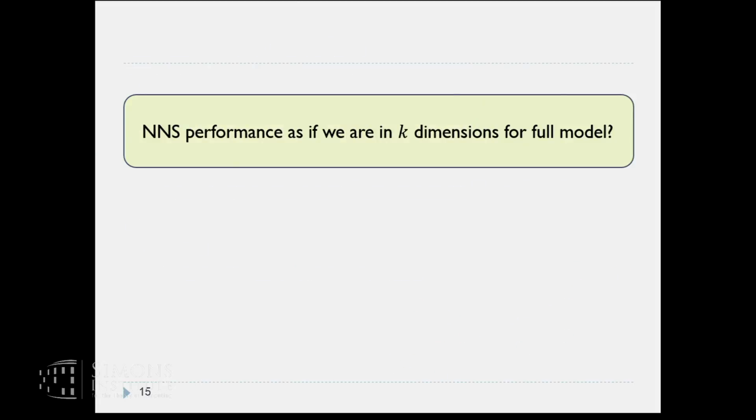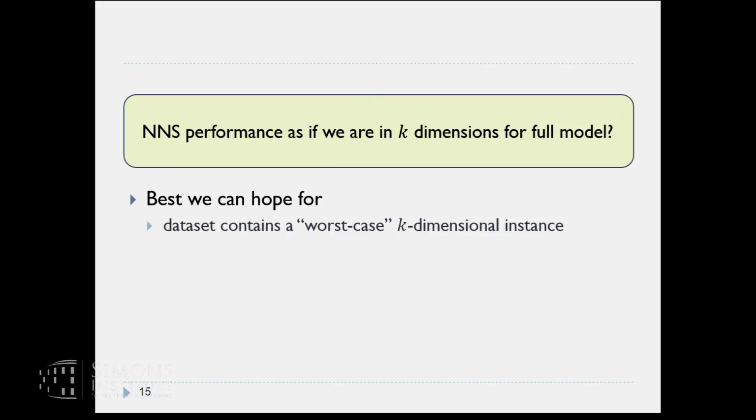Okay, so is it true that we can do such a thing, like somehow reduce the problem to a k-dimensional subspace, get rid of the noise, and then use whatever algorithm is known for k dimensions? This is basically the best we can hope for in this model, because we started with a worst-case k-dimensional scenario. In this k-dimensional subspace U, I didn't put any assumptions. The points need not be uniformly distributed in this subspace U. So that's the best we can hope for, and effectively we want to reduce the dimension D to k. And the spoiler for what we're going to see is that the answer is yes, we can do this.